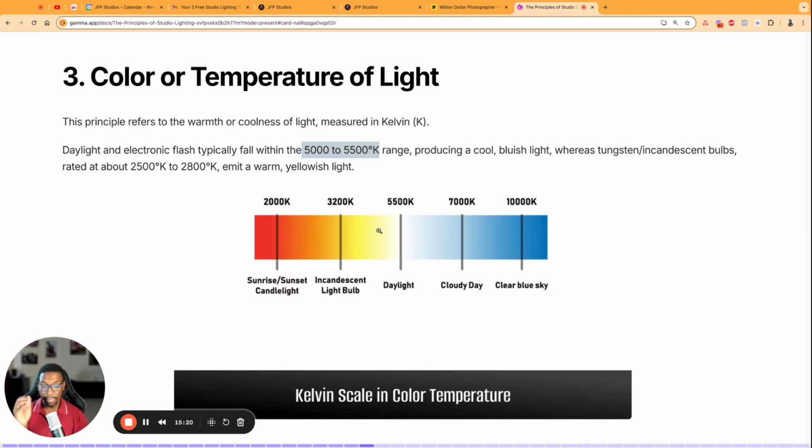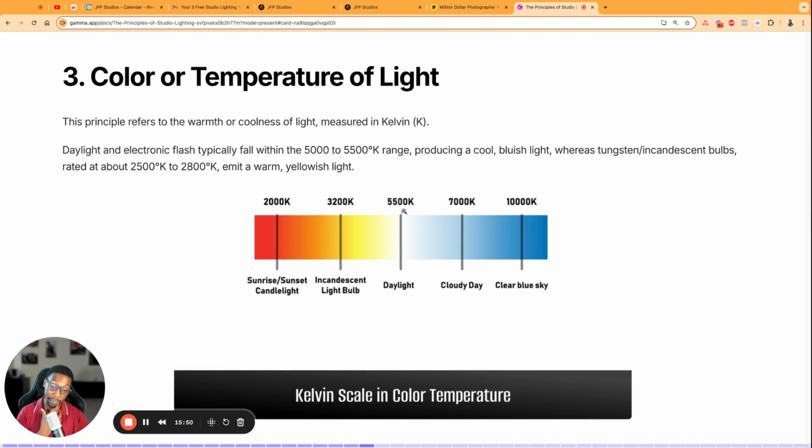On some cameras this is going to be inverted. On some cameras, the higher the temperature, the warmer it is, and the lower the temperature, the cooler it is. This may be different depending on how you're measuring it and what camera you're using, but it's just something to be mindful of.